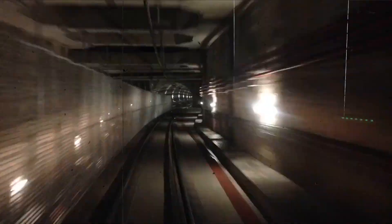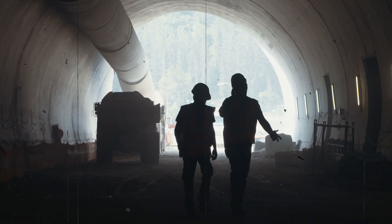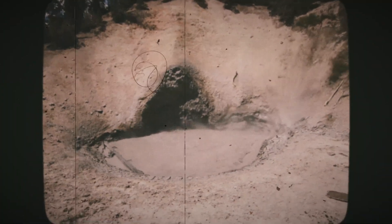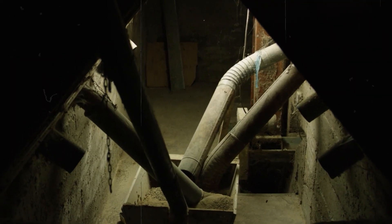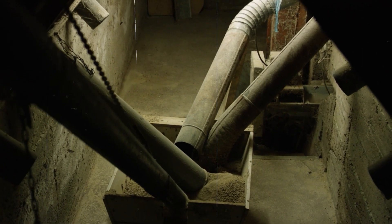To get the coal out of the seam, they dug five tunnels into the coal seam and labeled them one through five. Tunnels one and two brought in clean air from outside and across the face, where they were using the continuous miner to cut the coal seam into little chunks. Tunnels four and five took the bad air from the face back outside the mine. The middle tunnel, number three, was neutral air and held the belt line that dumped the coal from the shuttle car onto the belt until it hit a corner, where the coal was dumped onto another belt until it was eventually dumped outside in a large pile.